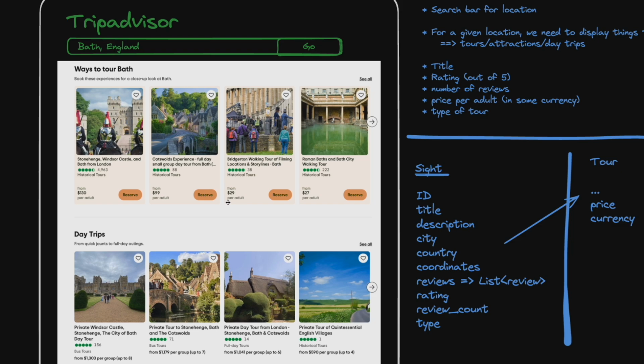You would slam your database. And if you tried to fetch that much data, well, what if someone was on their data, they weren't actually using Wi-Fi, then you could possibly eat up a lot of their data. It's not a good experience. It would take a long time for them to load.